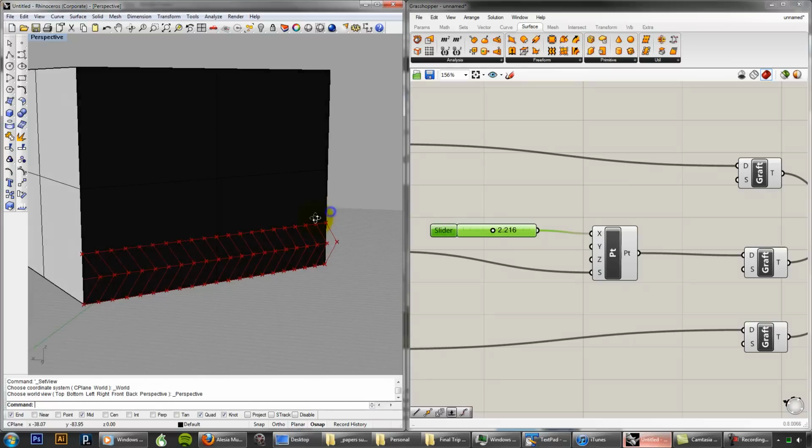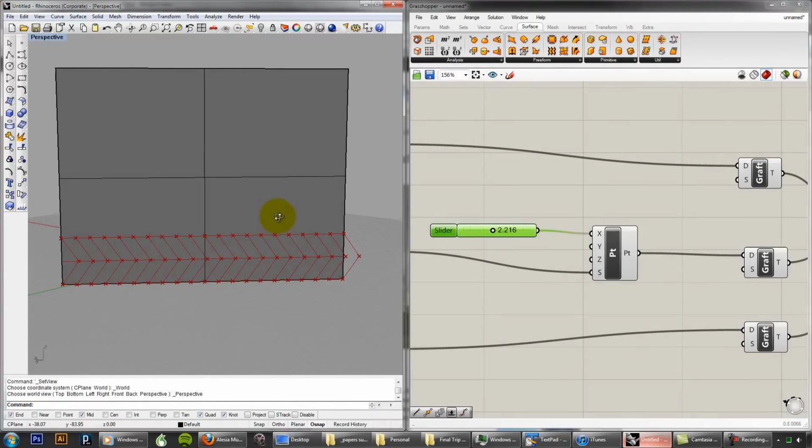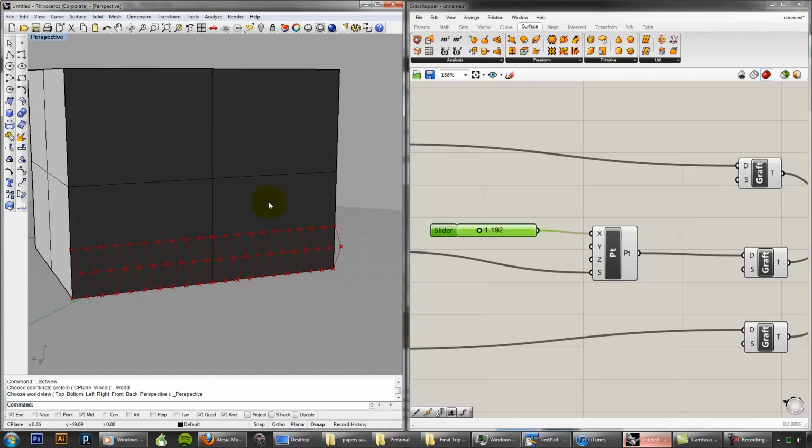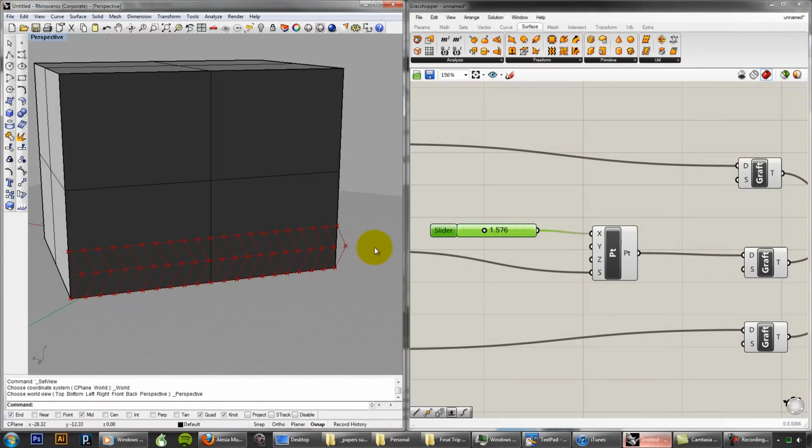Well, we have a problem. And the problem is a couple of things. If you look at the shape here, it actually goes outside of the form, and we don't want to do that. Like, that's not legal. So what we need to do is a little bit of data structure manipulation, and this is a topic that we're going to be talking about after this project. But this is as good a time as any to start talking about it.